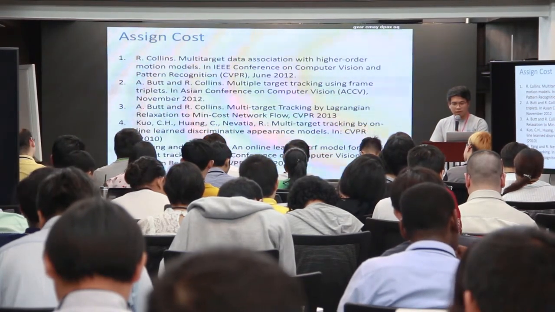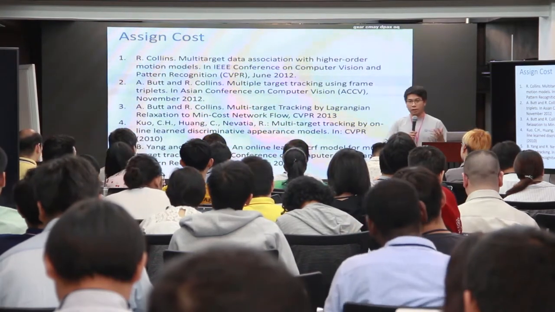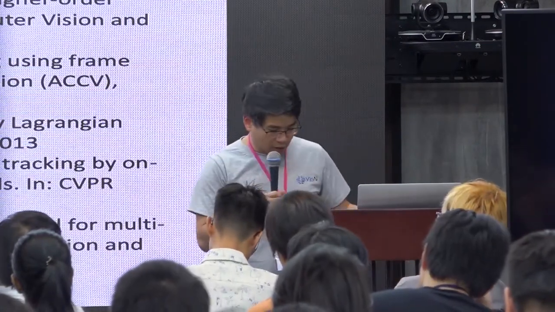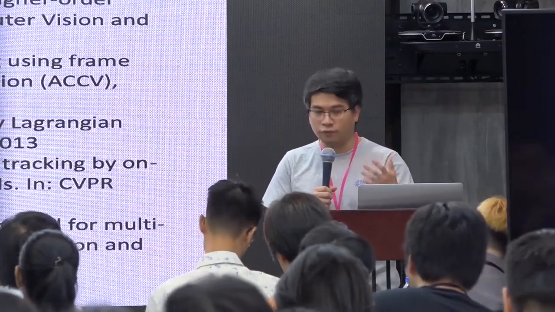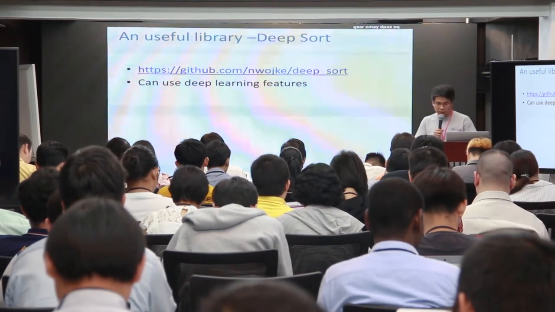Okay, so there is a set of papers. I don't want to give you a wrong direction here, but I did some searching myself to find which is the best library to use and which is the most used in practice. I have to say that I failed to find something that works really well or very robustly, right out of the box when you download it. If I have to recommend anything, then probably this library is pretty easy to set up and run, but at the same time it is not as well-rounded as some of the other libraries that I showed you earlier, like for single target tracking or for object detection that I showed you yesterday. But if you need to start from somewhere, this is one of the libraries that you can start with.